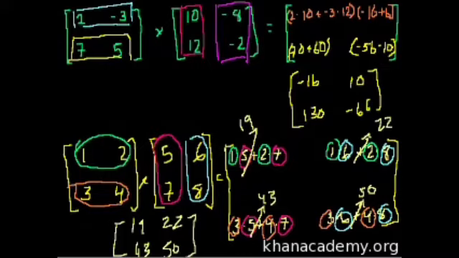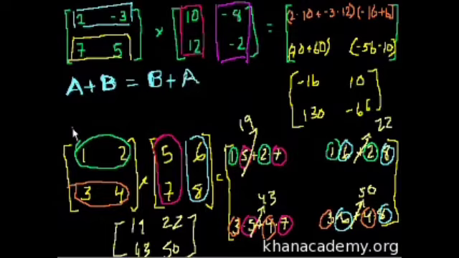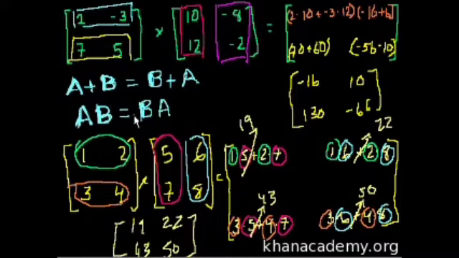So now let me ask you a question. When we did matrix addition, we learned that if I had two matrices, it didn't matter what order we added them in. So if we said A plus B, and these are matrices, that's why I'm making them all bold, we said that this is the same thing as B plus A, based on how we defined matrix addition. So now let me ask you a question. Is multiplying two matrices, A, B, that just means we're multiplying A and B, the same thing as B, A? Does the order of the matrix multiplication matter?